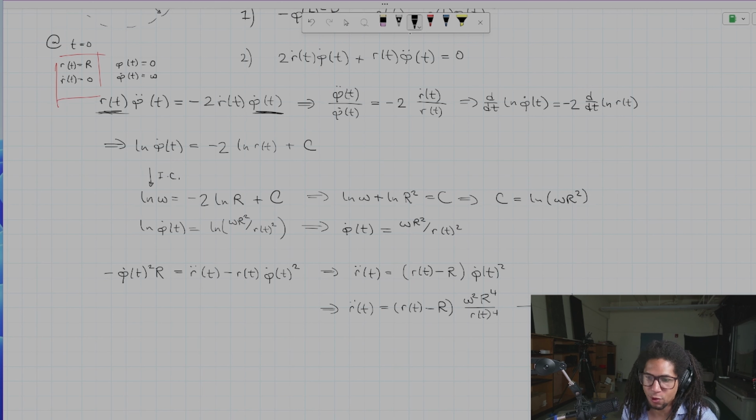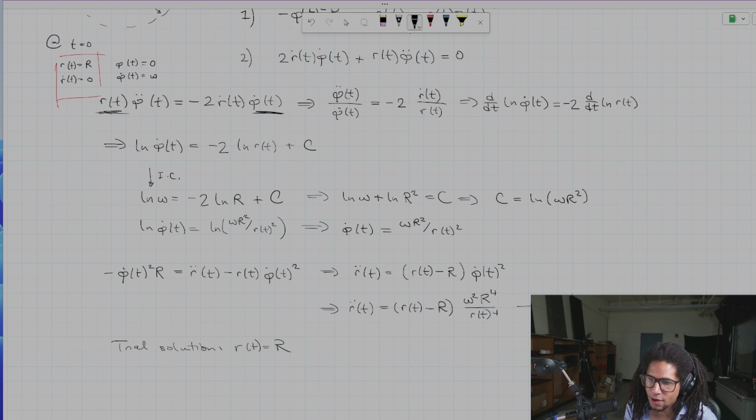This equation itself would be really hard to solve, but we already have a really good guess for what the solution is. It's just r constant. And our existence and uniqueness conditions say that if we happen to guess the solution, then we did it, if it meets the initial conditions. So let's check that our constant solution satisfies both the initial conditions and this equation. Well, it certainly satisfies the initial conditions because it was concocted to satisfy them. So again, our trial solution is r of t is equal to capital R.